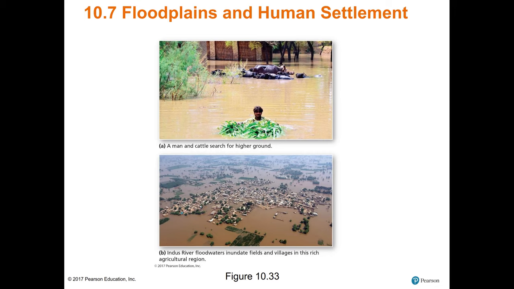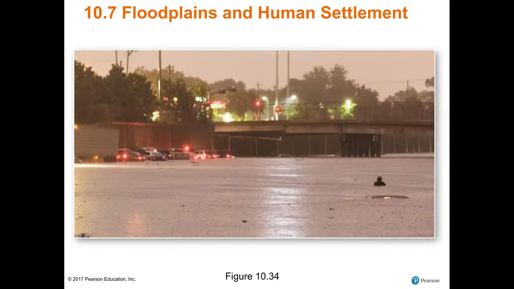Flooding is becoming more common for a bunch of different reasons. Urbanization is part of it. More hard surfaces, the water can't soak in, it just runs off. Climate change is making it worse. This is Texas. Texas, with Hurricane Harvey, broke rainfall records because the atmosphere is warmer. There's more water vapor. Because there's more water vapor, there's more rain. So cities that have figured out how to deal with floods in the past are finding themselves having to deal with unprecedented levels of water because of climate change.